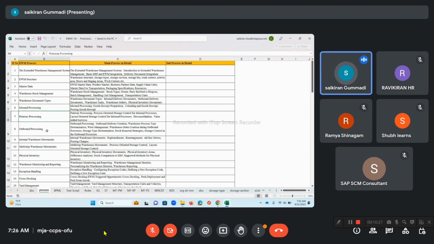Coming to outbound processing: wave creation, warehouse order creation rule, POSC, stock removal strategies, and storage type determination. Internal movements like replenishment, ad hoc movements, and posting changes.